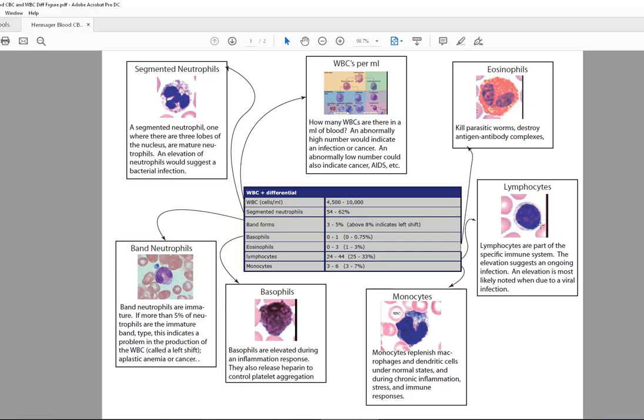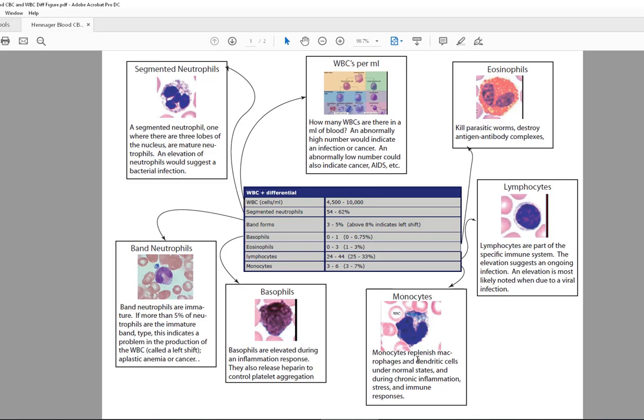Lymphocytes make up natural killer cells, and then all of the cells in the third line of defense, so like TS, TC, TB, B lymphocyte cells, are all lymphocytes. And since most bacteria is killed by the first or second line of defense in the immune system, anything that makes it through those is going to be basically a virus. And so lymphocytes generally indicate a viral infection.